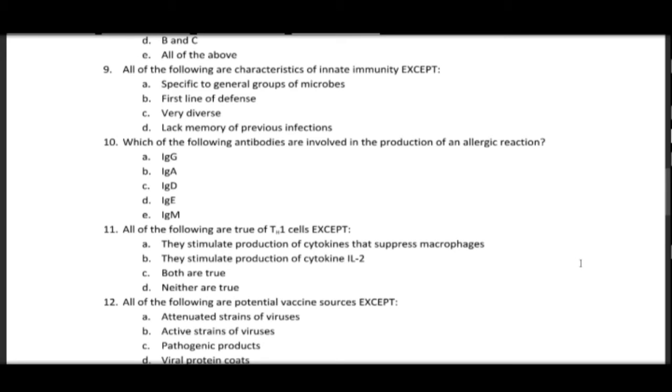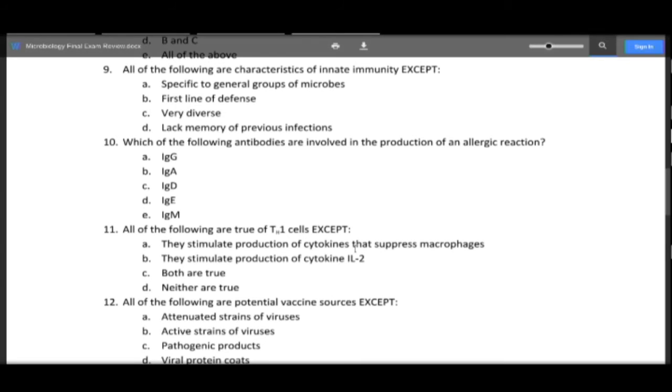Th2 is going to help with activating B cells. B cells are phagocytic. They're going to present antigens on MHC class 2, and the Th2 cells are then going to activate the B cell to become a plasma cell. The plasma cell is what creates antibodies. The unactivated B cell doesn't create antibodies. In order for a B cell to become activated and become a plasma cell, it needs to present an antigen to Th2 cells.